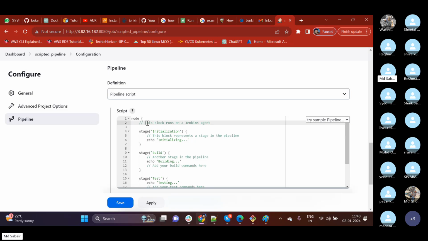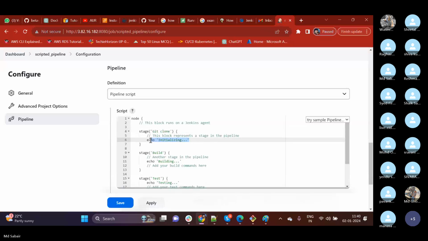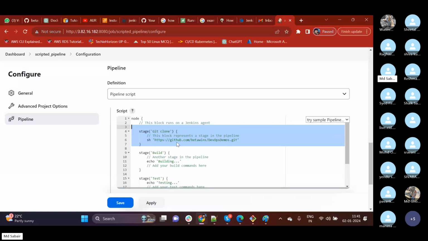If you want to add any agent, you can replace that here. Then define the different stages and the step you want to execute. For example, first step, git clone, and this is my repository. Let me copy this and paste it. What will this stage do? This stage will help me download my source code from this particular repository.